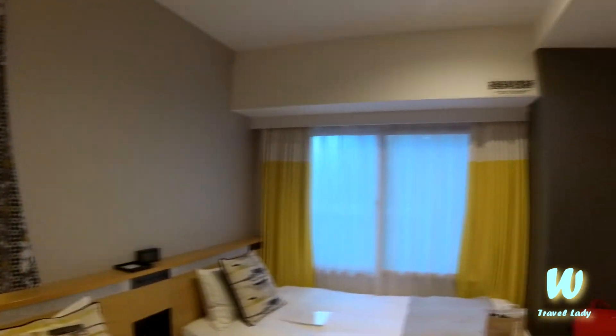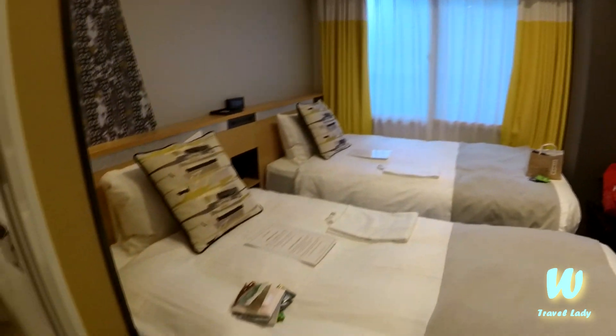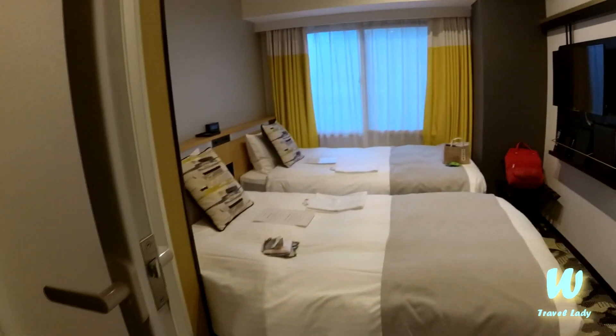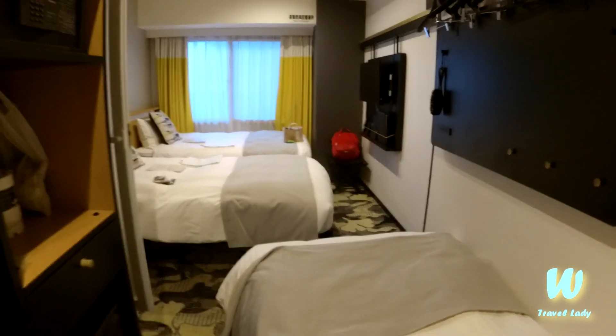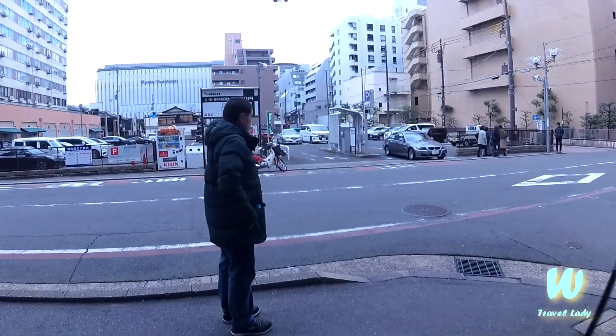I highly recommend this for travelers and tourists — you are out the whole day, you don't need a fancy hotel and spend too much money. Save your money and simply stay here. When you come back, you just need to sleep. The bed is also so comfortable. So next time if I come back to Kyoto, I will come back to Kyoto Tower Hotel Anex. Hopefully my share is complete for you to decide to stay here. Bye.